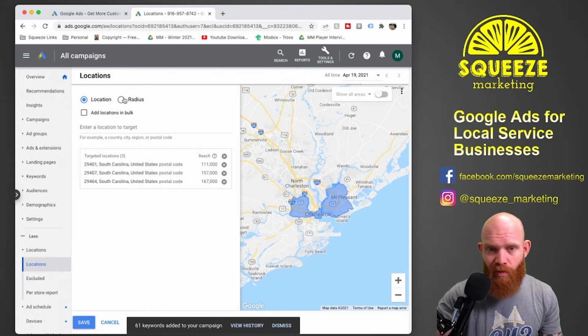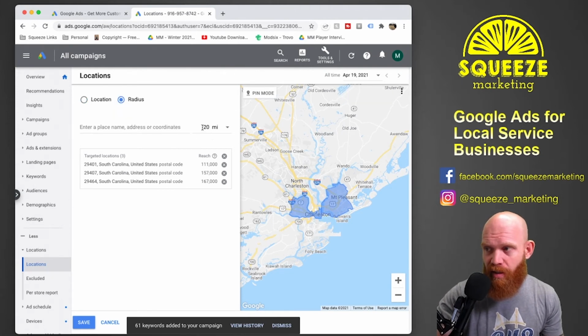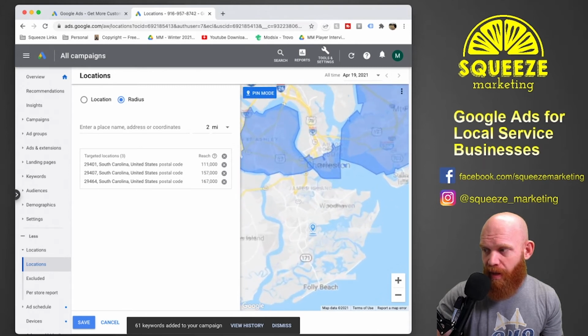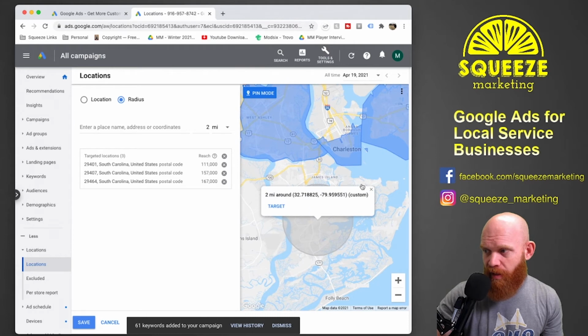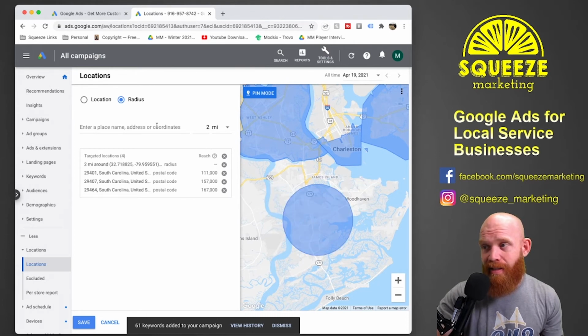We can even use a radius. So if we go up here to the top and click the radius button, we'll lower that down to 2 miles. And then from here, we can click pin mode, and we can actually select anywhere on the map where we want to drop a pin and set a 2-mile radius. We click the target button, and that's added in.